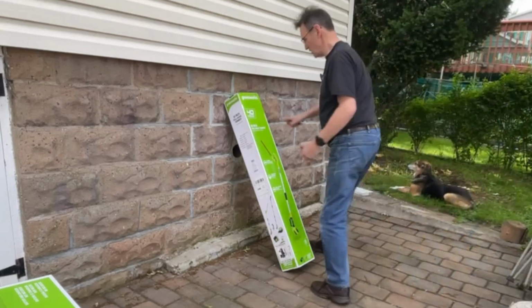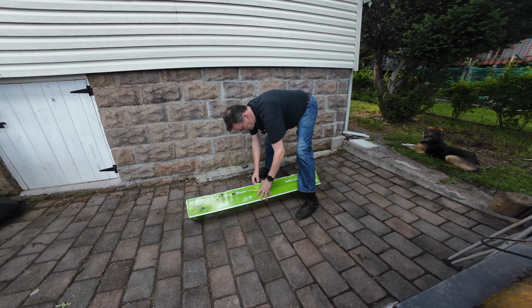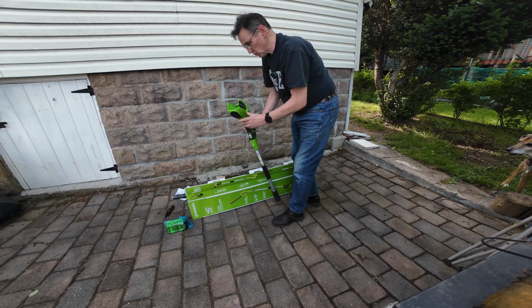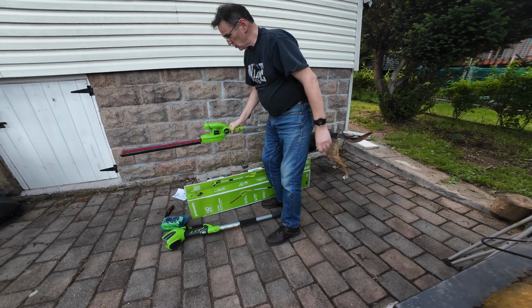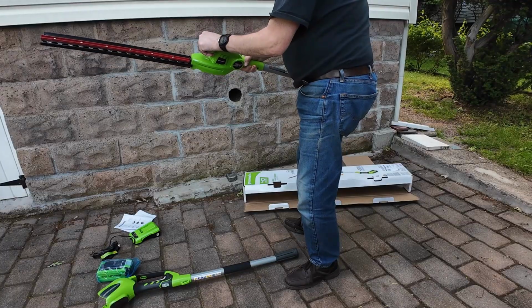We're taking a look at this Greenworks 40 volt 20-inch pole hedge trimmer. I haven't opened this yet, but this one, which looks like this is where the battery goes, is the thing itself. So I was concerned about whether you could just use this regularly. This has to be attached to that in order to use it, so you can't just use it like that.